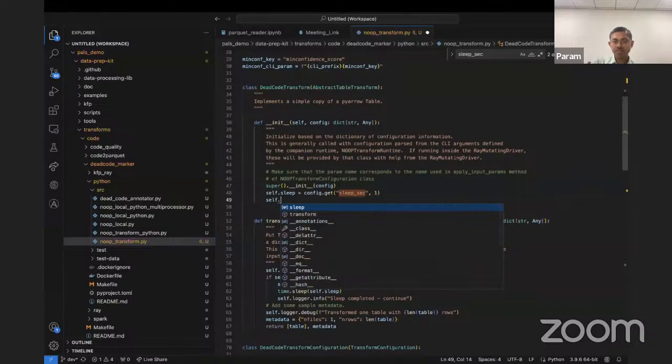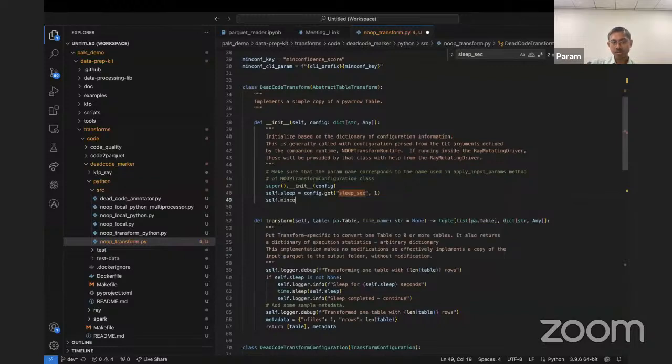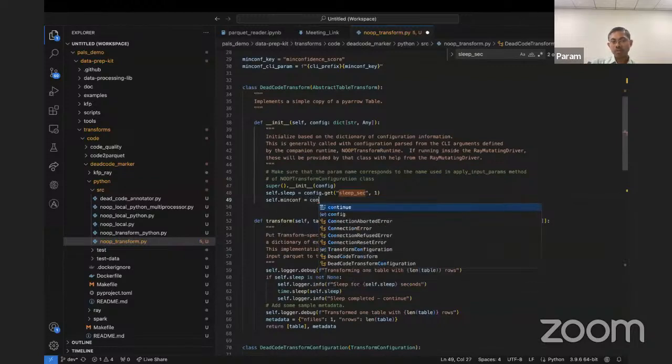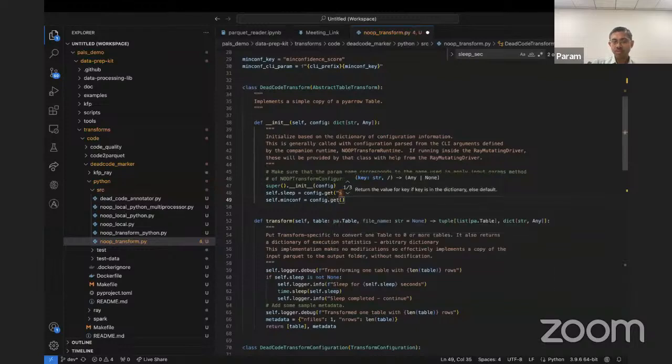Say self dot, we can name it some small name, min conf, config dot get. What is the key? The min conf key is the name of the attribute in that particular config.